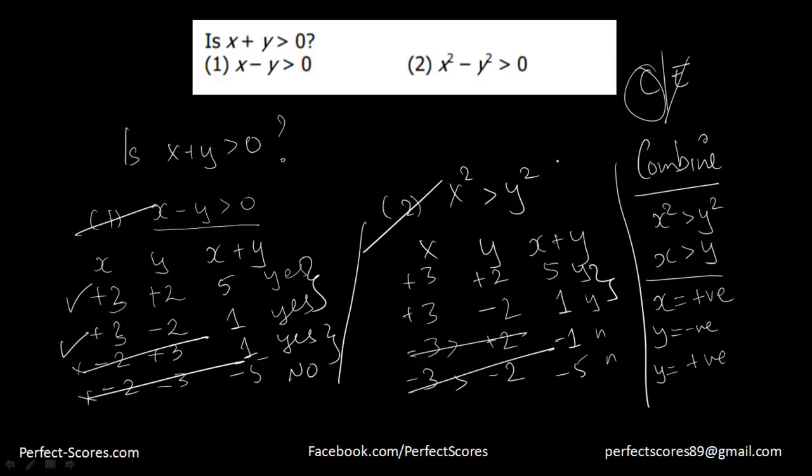The only thing left over here for you to check, even if you want to check, is decimals. So if I try out decimals and make sure it meets both the facts, x is greater than y and x square is greater than y square, let's suppose I pick x to be equal to 0.5 and y to be equal to 0.4. So x square would be 0.25 and y square would be equal to 0.16. So it's meeting all the facts, so that's fine.